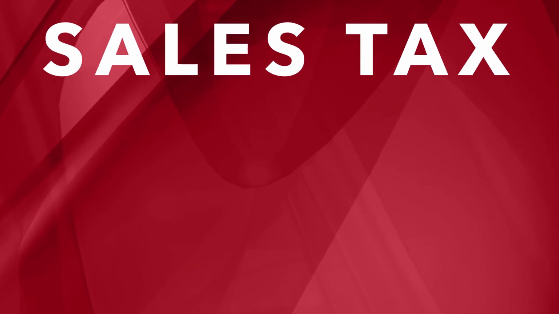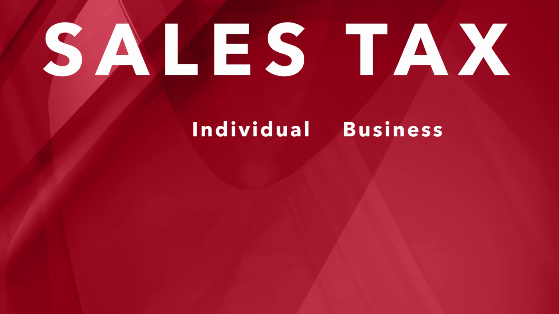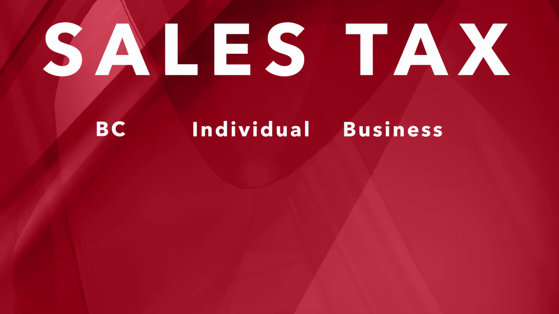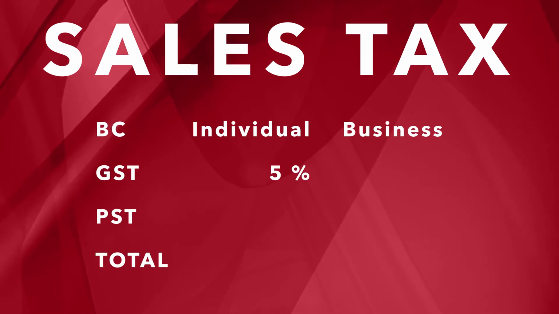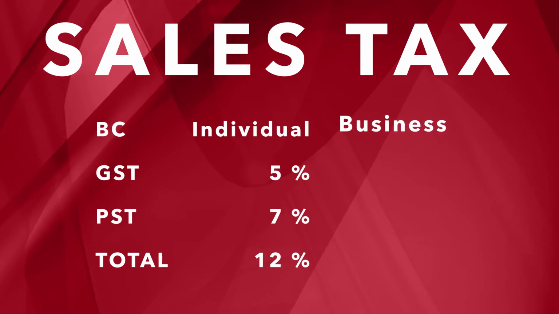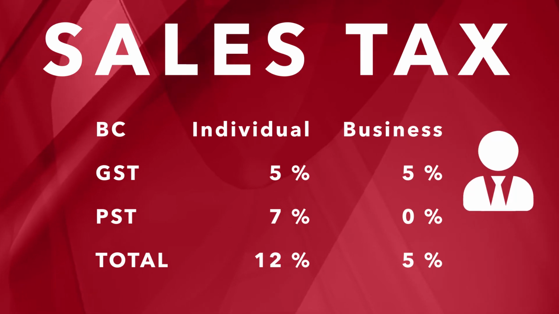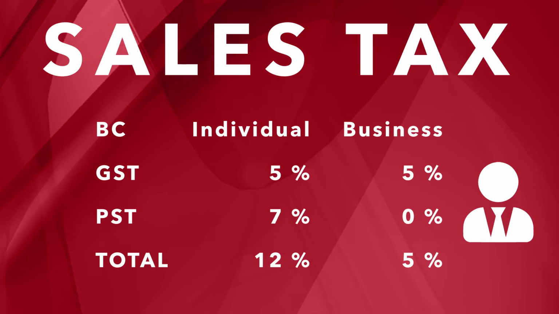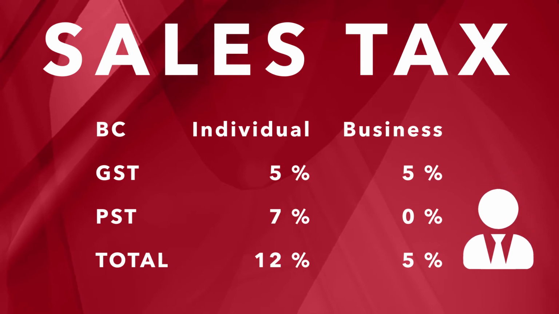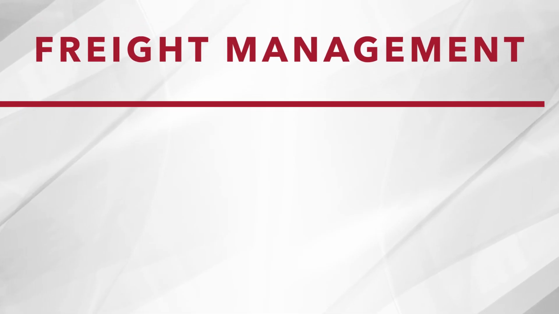The provincial sales tax will vary depending on if you're selling to a business or individual and what Canadian province you're shipping to. For example, if you're selling your goods to an individual in British Columbia, you will need 5% GST and 7% PST on top of your sale price. Whereas if you're selling to a business in the same province, it's only 5% GST. A Canadian tax accountant can help you determine which rate needs to be charged and how to remit the tax collected to the CRA.